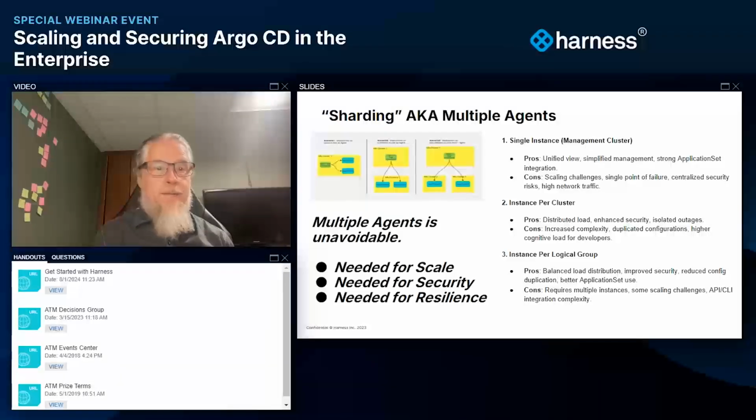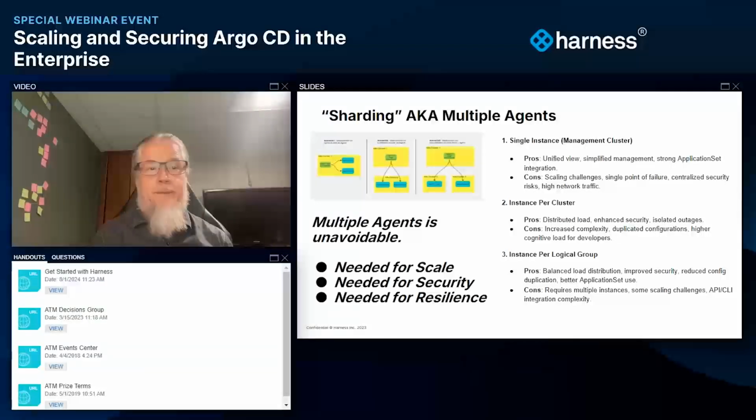That leads a lot of people to go to an instance per logical group, where you have a division or some sort of group that makes sense in your organization. And applications and projects don't move between groups very often. So dev, test, prod would all be in the same group maybe, so that you can easily see them all from the single instance.